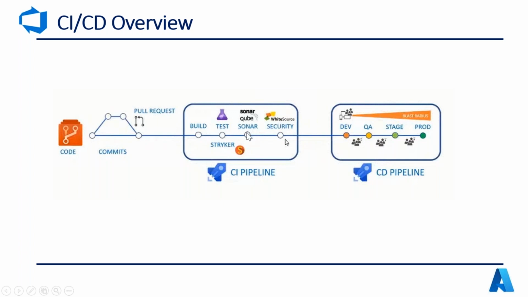We can even integrate third-party tools to perform some action. So this pipeline is highly customizable. You can customize it as per the requirement. In this diagram, we have integrated something called SonarQube. What this tool does is check if there are any syntax errors or bugs in the code while building it. If there are any, it cancels the build, the pipeline will fail, and it will send a mail to the developer saying please fix it. Once the developer fixes it and commits it again, the pipeline will start again.